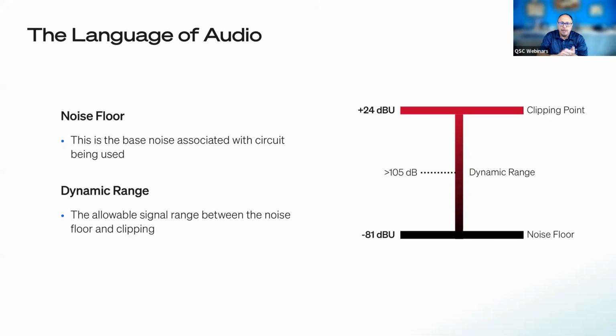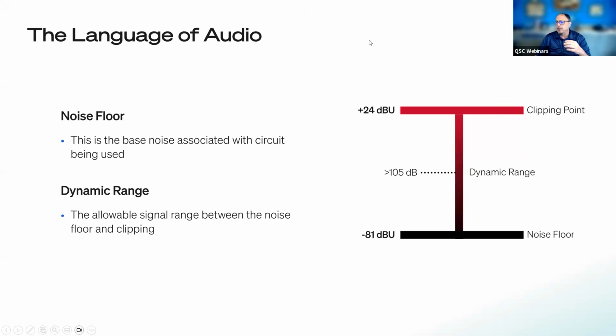Plus 24 dBu is considered the standard clipping point for professional audio devices. Think of mixing consoles, things you use in the pro audio world versus consumer residential stuff. You can't pass a signal that's bigger than the power supply of the circuit you're feeding, and that's what clipping is all about. Clipping is having an input voltage higher than the maximum output voltage of the power supply, or the incoming signal sine wave is larger than it can process. It clips the top of that sound wave off, hence the name clipping. It's also called distortion or overdriving an input.